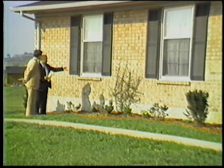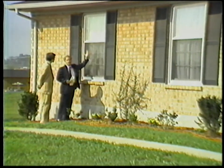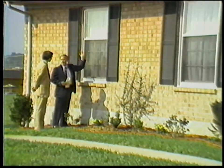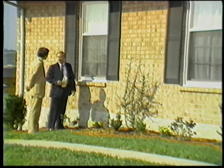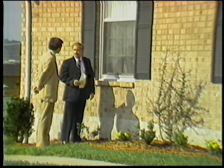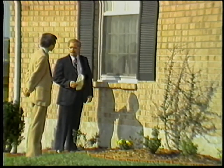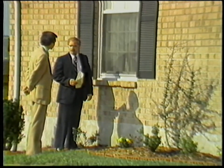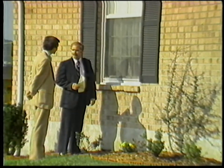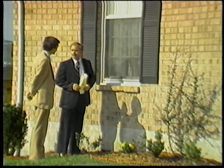Strode says he carries a knife because that's the only tool he needs to go through the window of a home. If the storm window was not down, they would rip the screen and run a screwdriver up between the double-hung windows to simply pop the lock off. They want to be as quiet and as quick as possible — people into burglary as a business follow the same mode of operation every time.